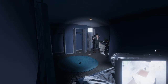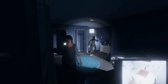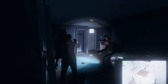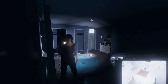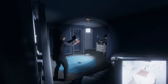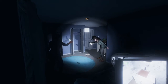Brandon, dude! The spirit box wasn't even on my screen. Oh, Brandon, God. What's the button for the shoulder light? Why is it not going on? You do have it selected, right? Or do you have it in your inventory? No, I took it out because I needed to get the smudge stick and the lighter. You have to have it on your person. Yeah. Oh, and here's another smudge stick if you need to light it.